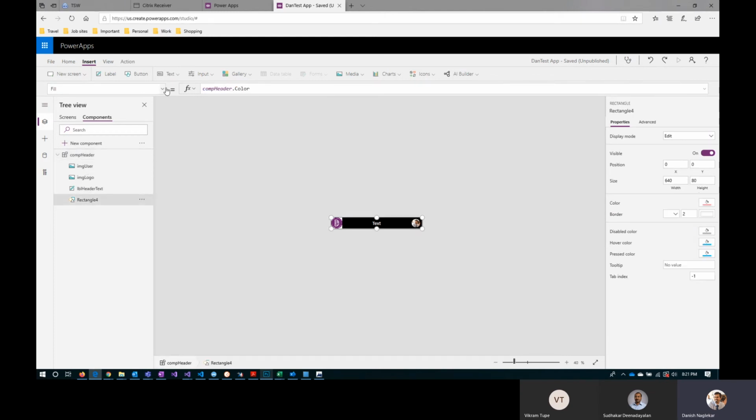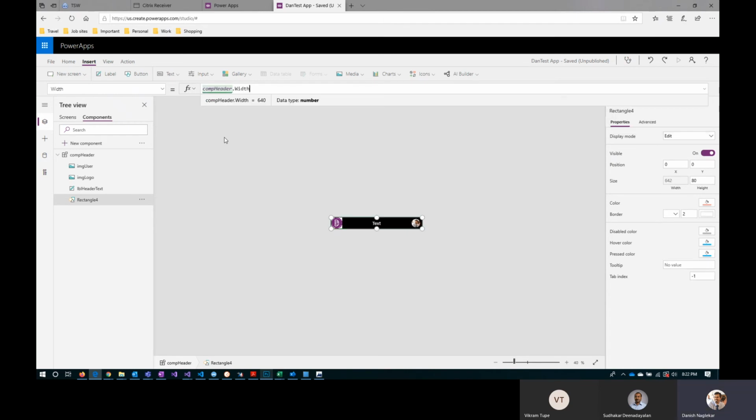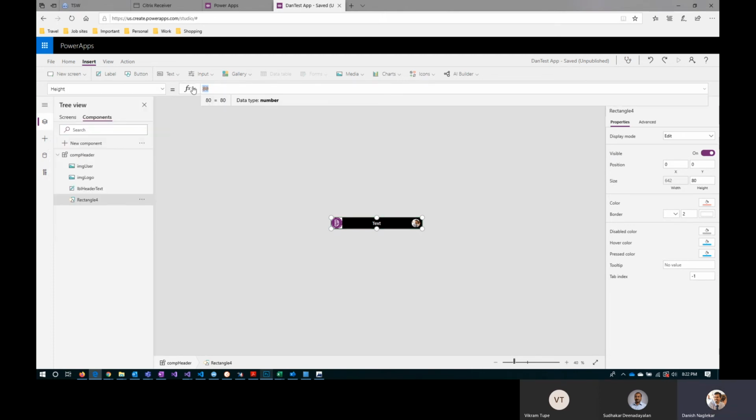On the rectangle, you go on width and say my rectangle's width should go exactly with my component's width. Whatever my component's width is would be my rectangle's width. Similarly, height would be my component's height.